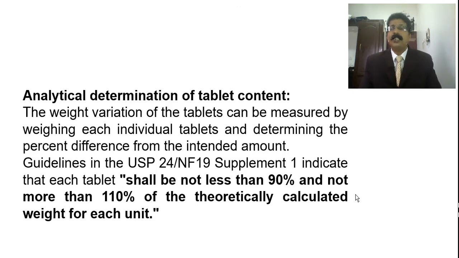So when you are checking the content by means of UV spectroscopy or by the titrimetric method, complexometry or iodometry or gravimetric analysis, whatever the analysis may be, the constituents should be not less than 90%, not more than 110%, and also there are some limits given in the standard books. According to that, it has to be followed for each and every monograph for every assay.